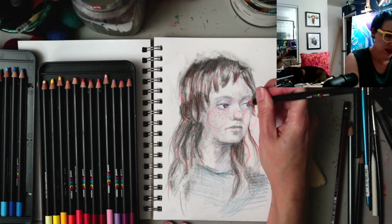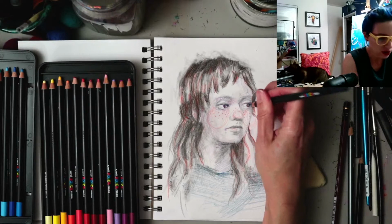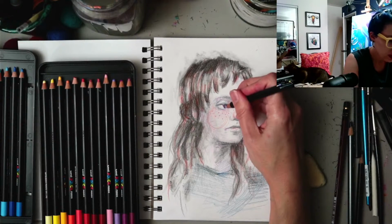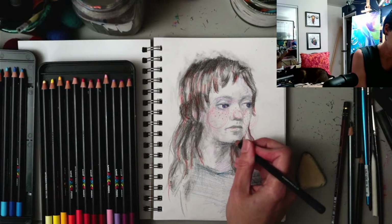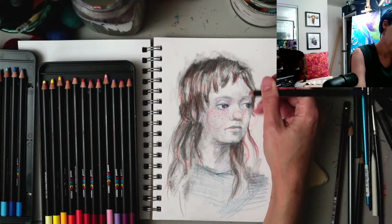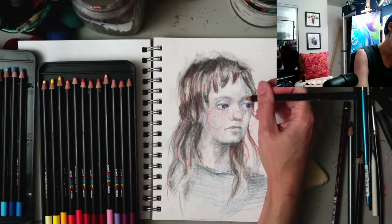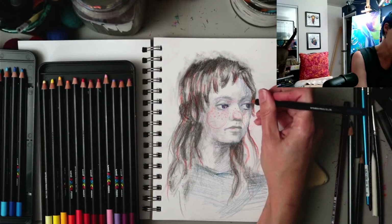Sometimes things go either slower than you think they will, or you think something's going to be simple, and then you end up kind of struggling with it a little bit more than you thought you would. I'm not sure how even her eyes are. This is another experimenting with medium and playing. I just think that this is where, for me, a sketchbook really shines and really has the capacity to be very much helpful in the experimenting.